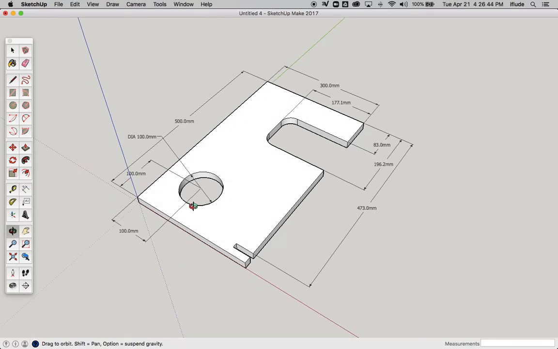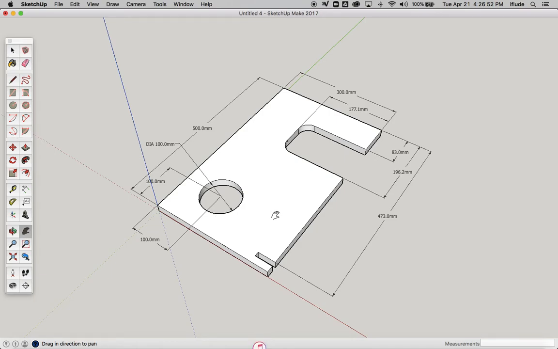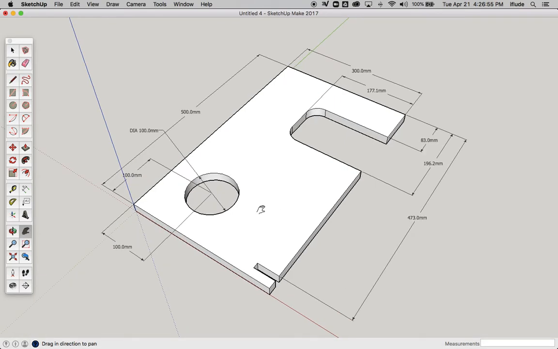So, in this pretty short episode of our SketchUp snippets about the dimension tool, you join me here as I've got this piece of my product, which I've pretty much dimensioned. You can see that I've got all of my overall dimensions in here, and I've got dimensions, first of all, to the center of this circle, so I know if I'm going to make this part where to put my compass in the workshop in order to draw that hole. And I also dimensioned how big the hole is, so I've got my size and my location.